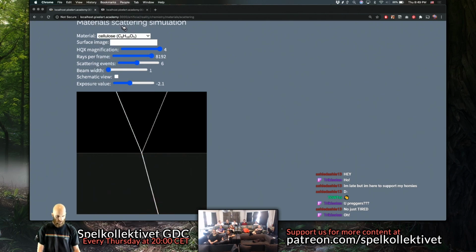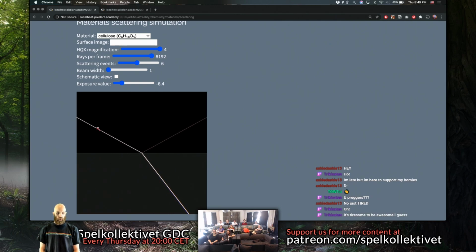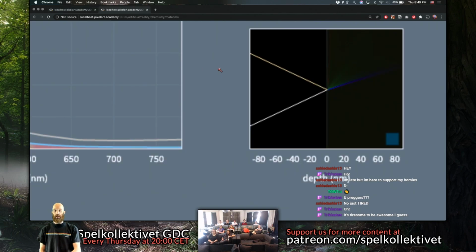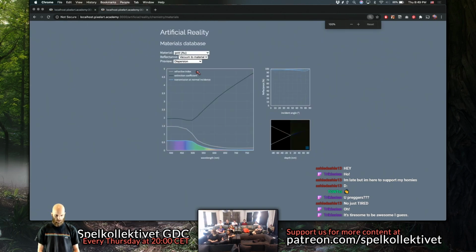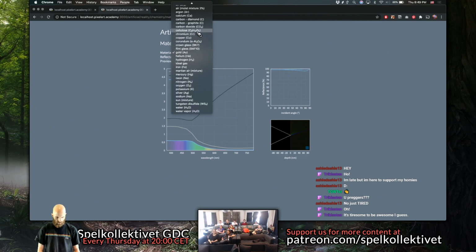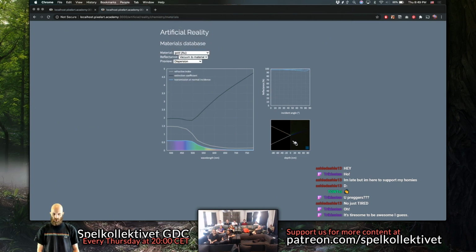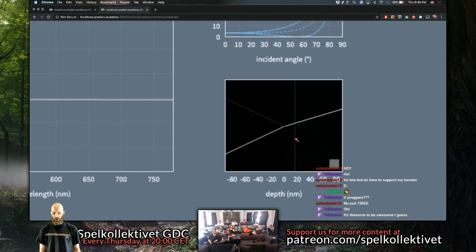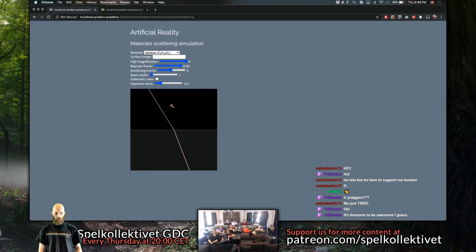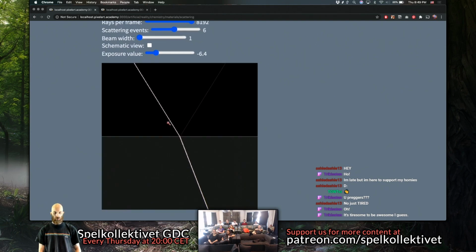So let's see what happens when we hit cellulose with a light ray. And it actually, most of it just goes into the material. And this doesn't mean, like in the gold's case, that some of it goes in and then it gets absorbed super fast. If on this graph I choose cellulose and then wait these 10 seconds, you can see that here it actually just goes through, and even as I go deeper in, the color doesn't change. It just keeps on going through. And in fact, cellulose is pretty much like glass.